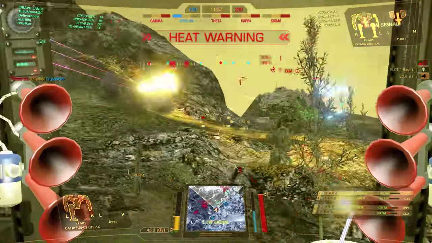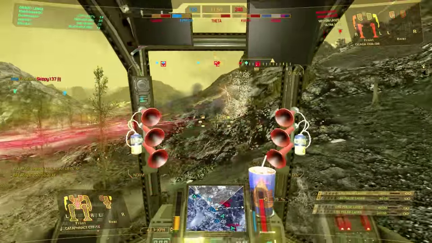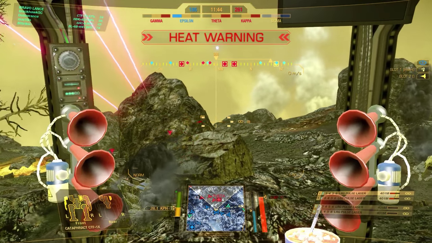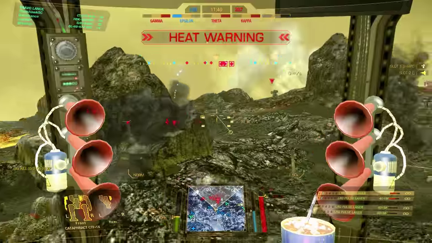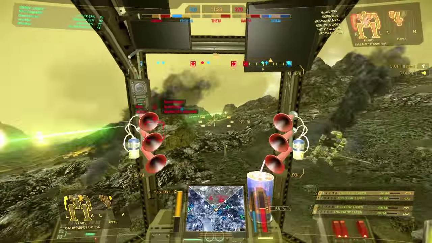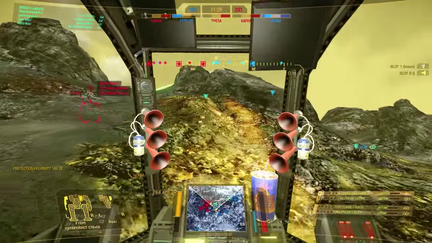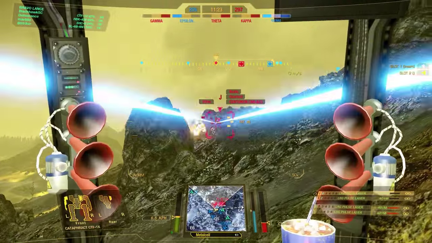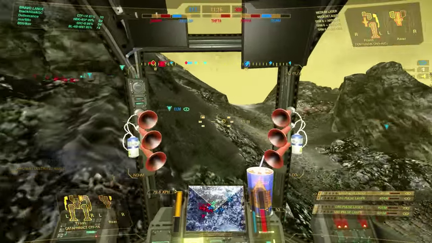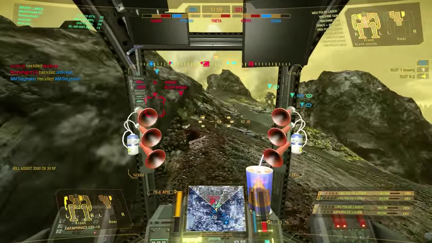Okay, so the Cicada here, we were trying to get its CT. The Cicada has a fairly large CT, but as soon as we got target info, we went for the legs because its legs were weaker at that point than the CT. Okay, so we're making sure we're using our range, at that 400, 350 range. We were trying to position more within the remaining members of our team, and not be on the edges over there.